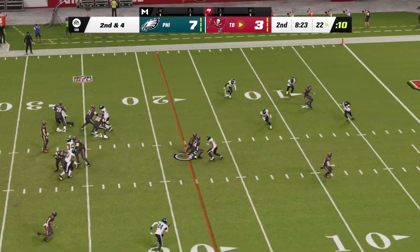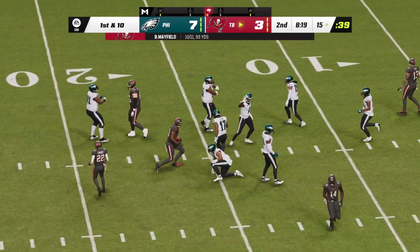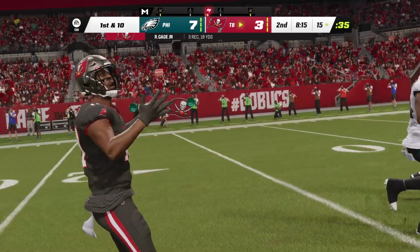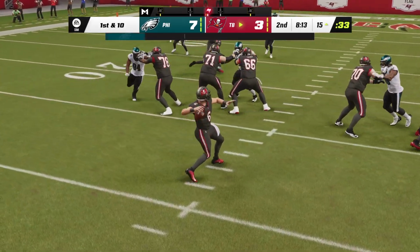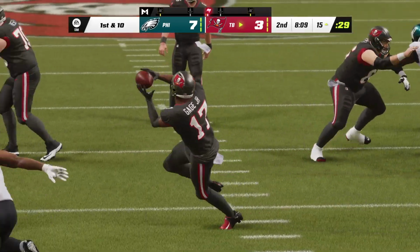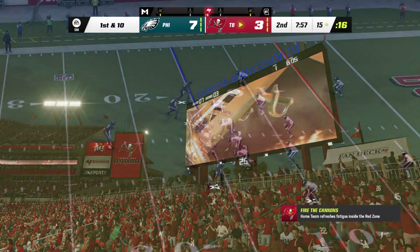To throw, Mayfield looking middle, and that's complete. And he'll be marked down right at the 15-yard line. I think that's a big pickup for a first down because when you run a drag route against zone, you're sometimes asking for trouble because you might run into a defender. Yeah, well, there they ran into a first down, executed it to perfection.